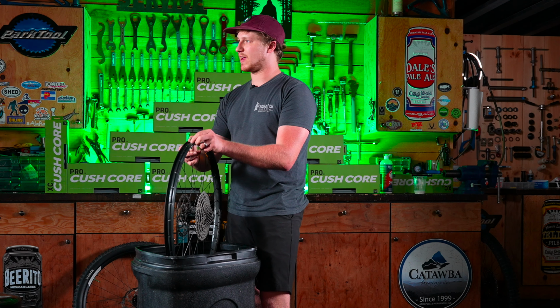So you hold tension on the part of the tire that's still not snapped over the rim. You take that tire lever and gently push the tire bead underneath the CushCore. If you hold tension on the space that's not snapped over yet, it will stay underneath, kind of keeping it pulled into the center channel of the rim. Once you've done that, you should be able to almost always start snapping it up over by hand. And the goal is to do this without any tools to snap that last tire bead up and over. That's how we puncture rim tape.